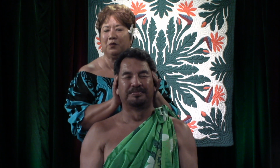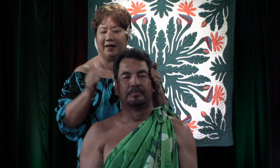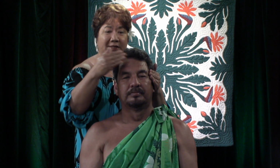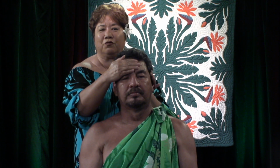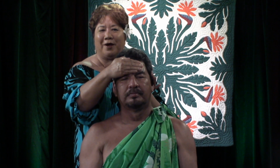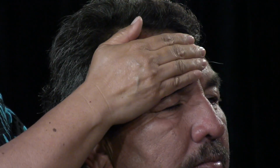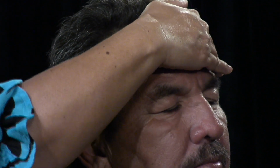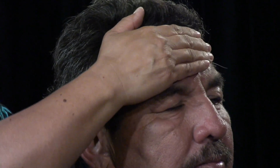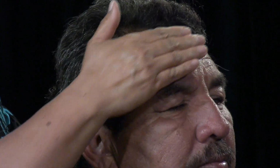Okay, here's the next one we're going to do. Keep your left hand on the left-hand side of their head. My fingers are pointing toward the opposite side, across their forehead. I want you to press, come back to the beginning. Support their head so their head is not moving all over the place when you do this. And the ha breath is very important.